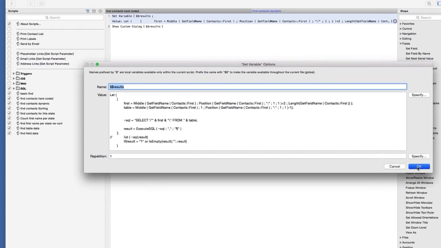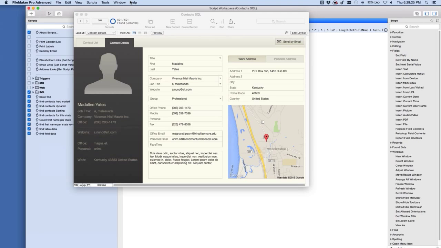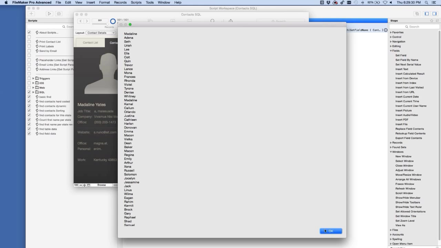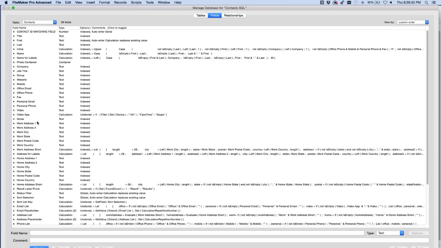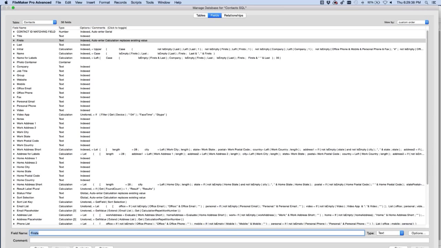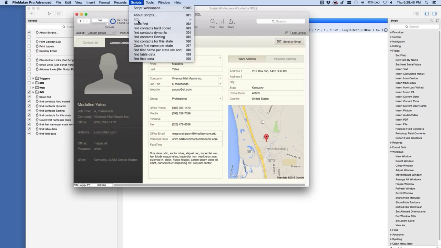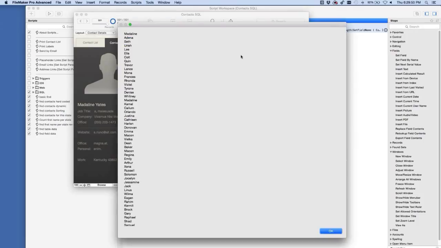This won't matter if I change the field name or not. It goes through, it finds it. Now, if I take first name and add this S, and then run that same one again, it works.